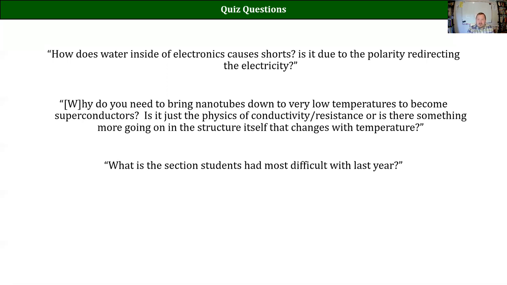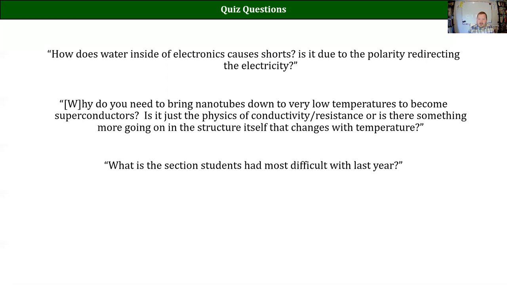Because those laptop batteries, those lithium ion batteries, have a ton of electricity, a ton of power in them. And if you short it and allow all of that to go through at once, you can wind up with the battery overloading and exploding. So you need to be careful not to short things out. And that just basically means don't give the electricity a better way to go. And that's all water does. Water just allows electricity to flow through the water instead of through the wires.